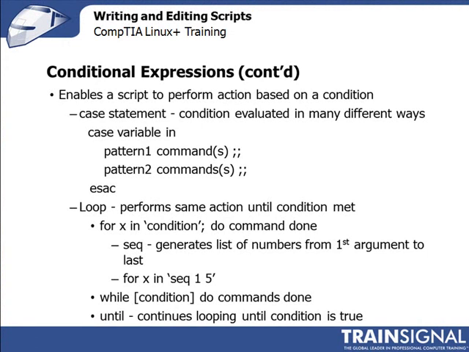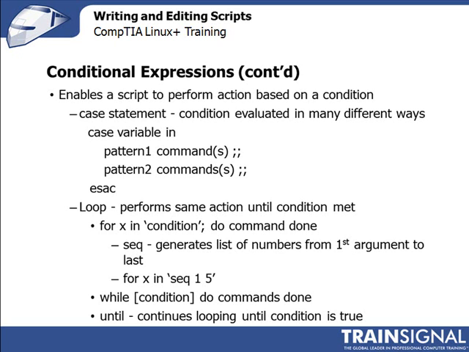If-then statements work pretty well if you only have a couple options. But what if you have a script that had several possible outcomes? Now you could use a whole series of if-then statements but that could quickly become quite messy. That's when you want to use a case statement. And this is when you have more than two outcomes, or the condition can be evaluated in several different ways.